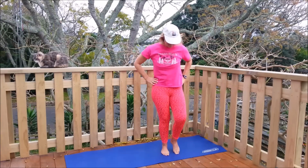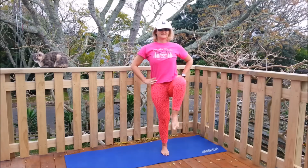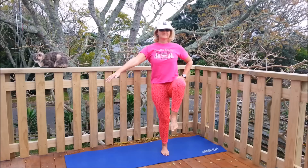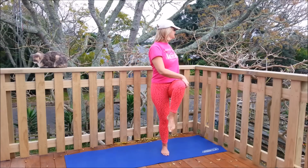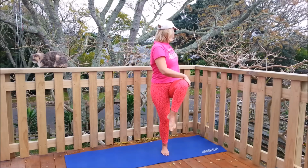And going down, so bringing that right leg up, taking the left hand to the outside of the knee, twist at the waist, and then we bring the other arm up and maybe look to the hand. So remember to keep breathing, so just whatever stage you're at. So you may not get to the full pose, and that's all good.